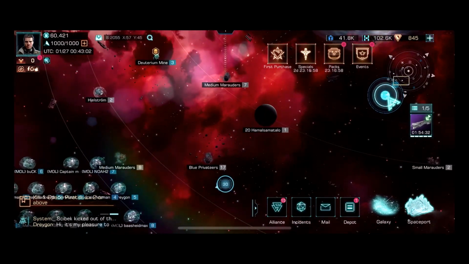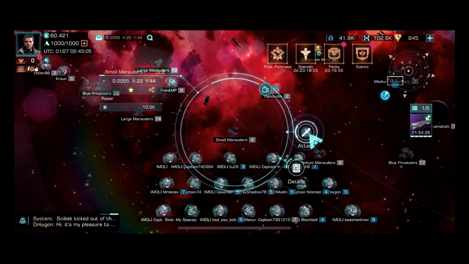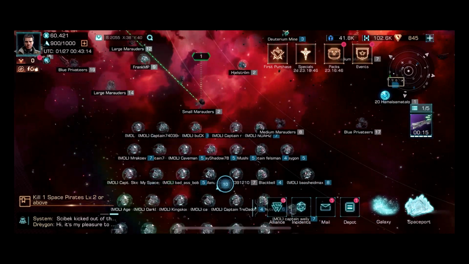So here we are again with my alliance, and we're going to go and fight some marauders. Another way for us to gather some resources. We are going to take on some guys that we can pretty easily defeat. It's going to take 17 seconds to get there. It's an easy victory for us.